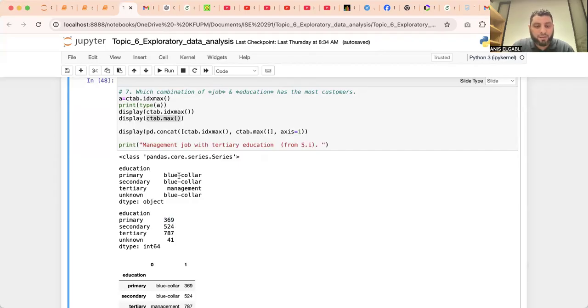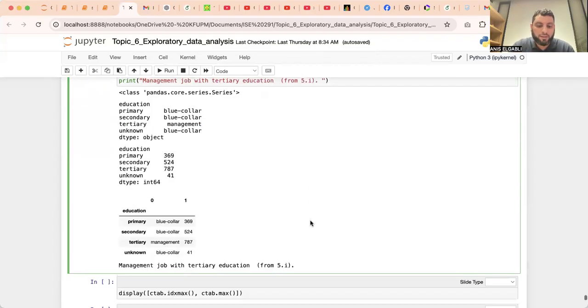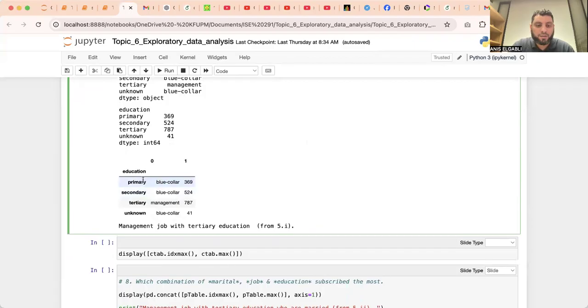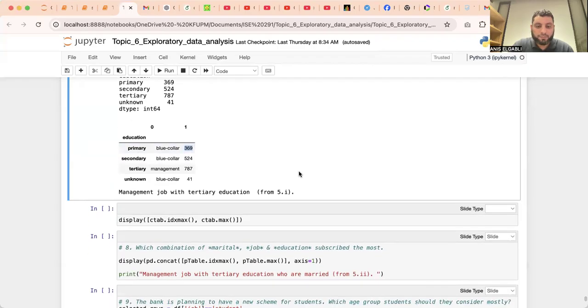Now we have the indices and we have the counts, so we just concatenate them column wise, axis equals 1, horizontally. And this is what we get. For primary, the job that has the highest count is blue color, and there are this many records with this job for the primary education level, and so on.